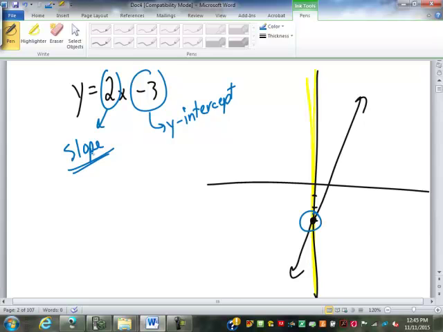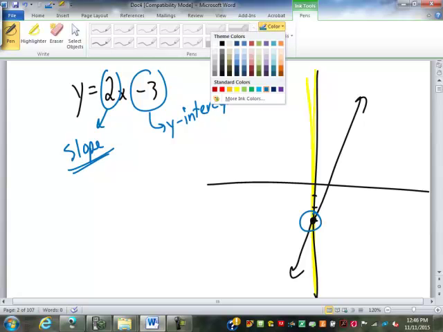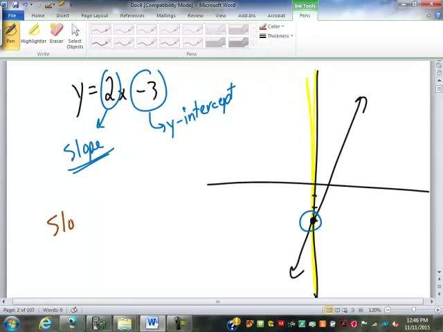So I want to take a little bit of time right now to look at the slope in more detail. Slope is actually a ratio. You guys actually deal with slope on house roofs all the time. A slope is defined to be a rise over a run. It's a ratio, rise to run. Rise, of course, is moving up and down. Run is moving side to side.